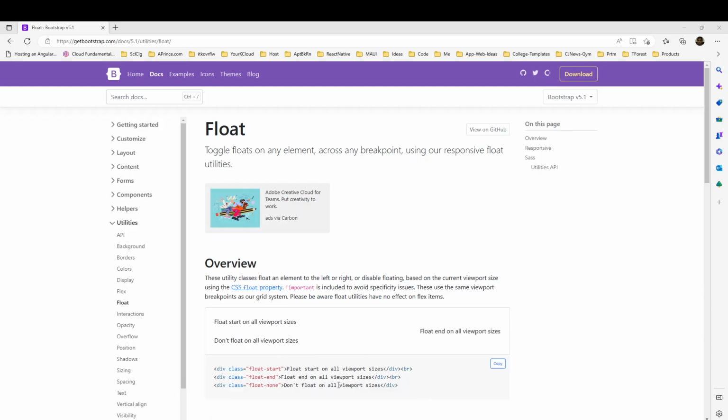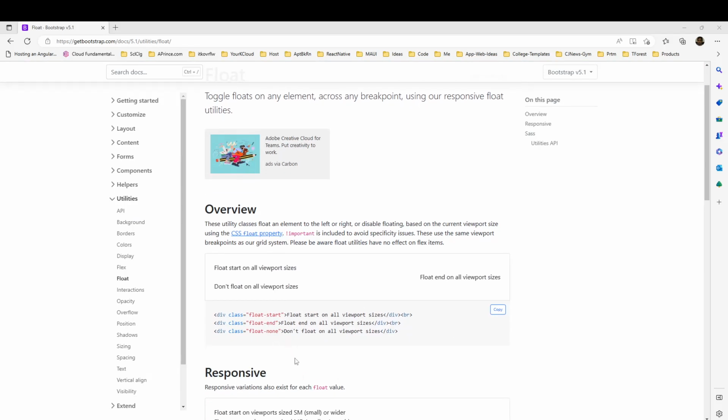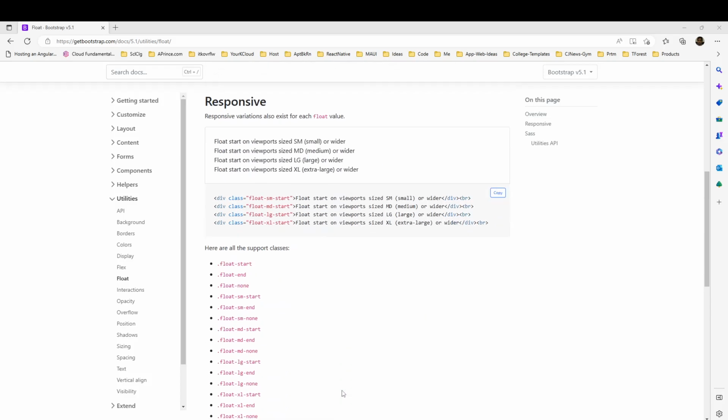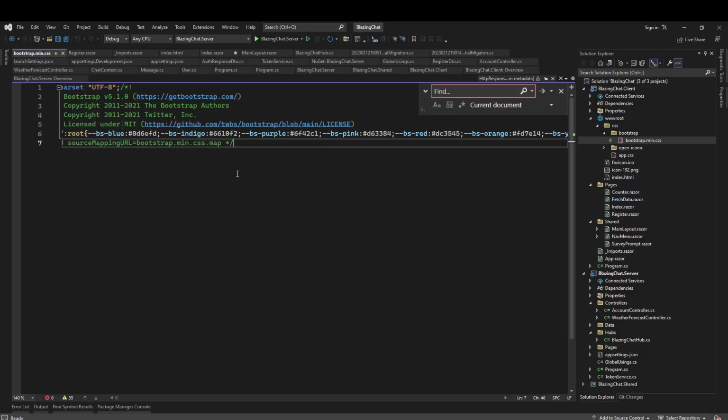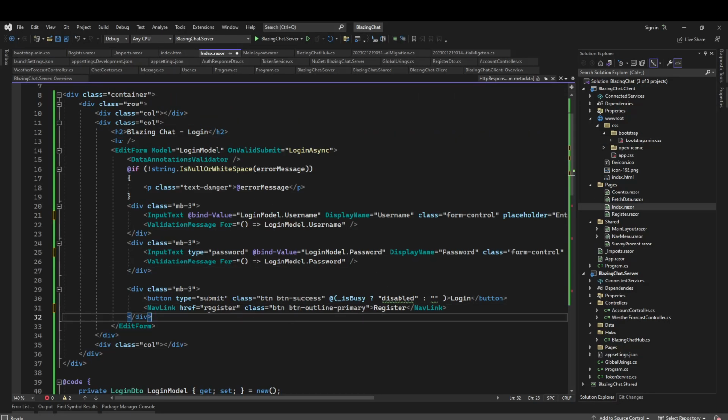So it's float left, float and float none. So float start and float end. So let's come here, and for this thing we will say float end, and for the first one we will say float start.